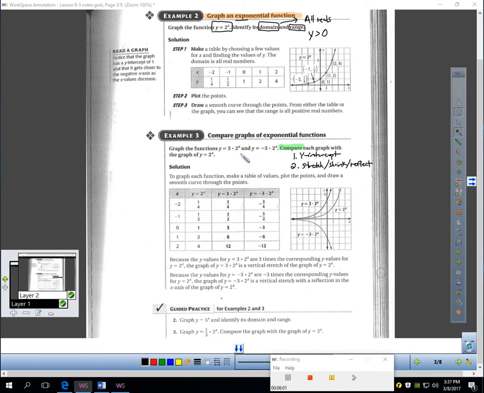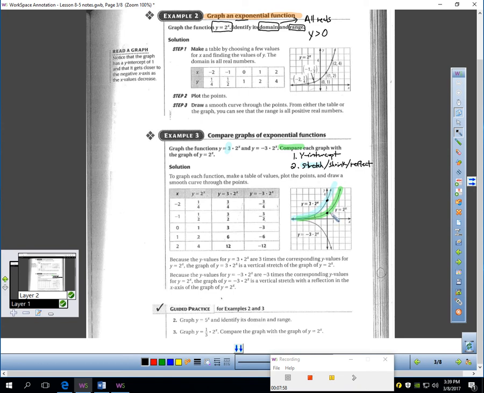So for example, here you can see the graph of y equals 2 to the x power, I'm going to highlight it in green, would be this right here. You can see it's the graph starting low and exploding upward. Now how does y equals 3 times 2 to the x power compare? Well, I'll graph this one in blue. You notice the values are 3 times greater. So this graph would be stretched by a magnitude of 3. And when I compare the y-intercept, this graph has a y-intercept of 3, while the parent function has a y-intercept of 1.